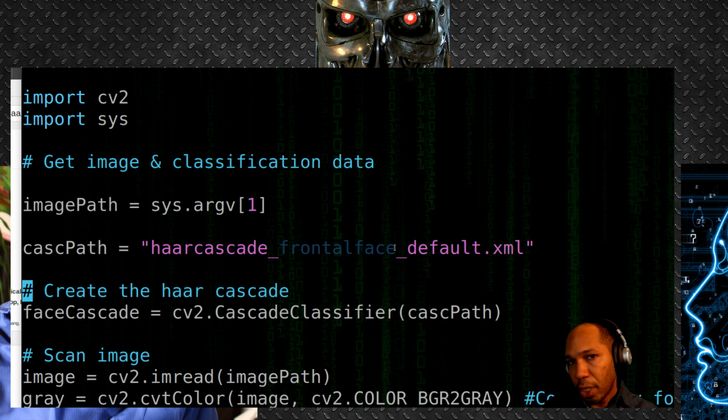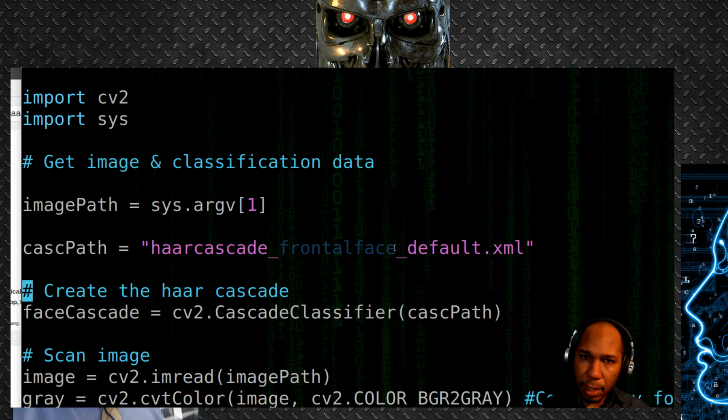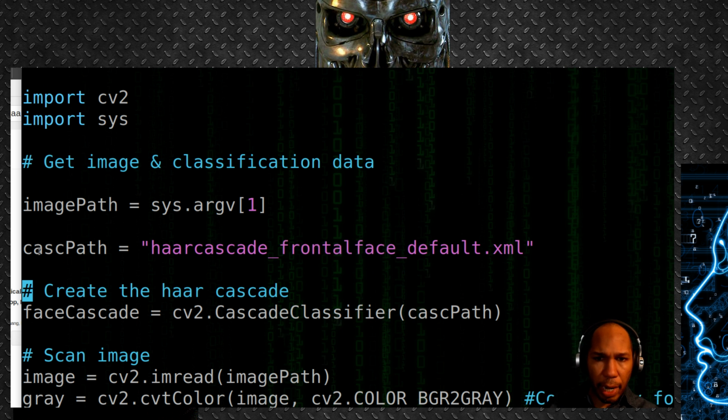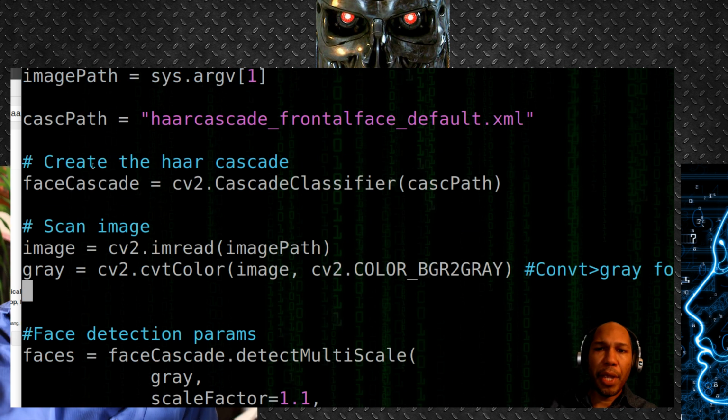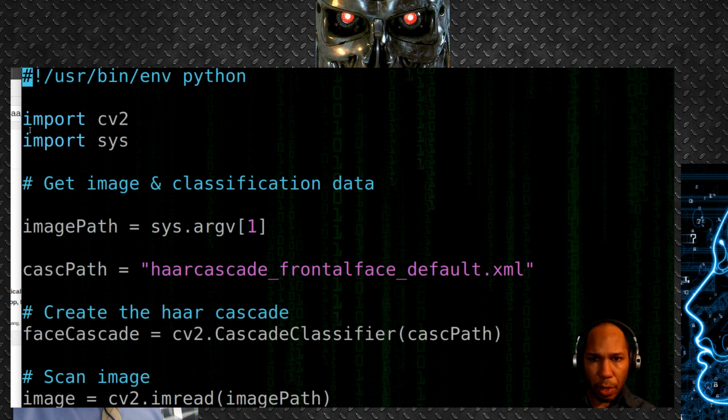But the way computers deal with it is not that much unlike the way we would. So once again, you have to have the data in terms of what you're looking for. So what do faces look like? Within this file, we have that. We're just referring to it as a variable. And let's continue. Here we have another variable called face cascade. Again, this is just a variable that we're creating, and we're pulling from the CV2 library that we imported up here.